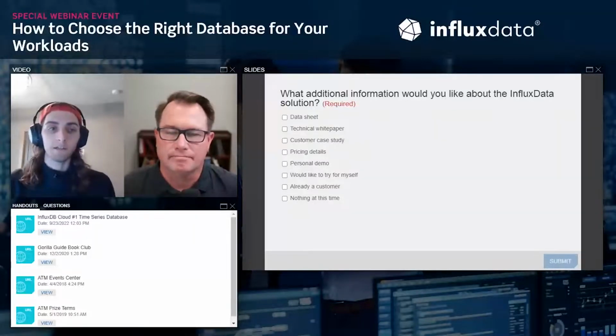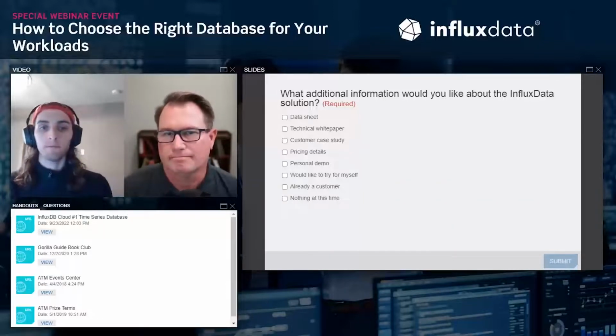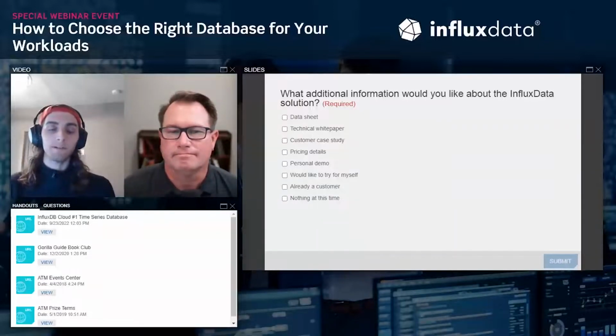So if you want to dive into the documentation of whatever tool or database you're looking at, look into how they store that data on disk and how they index that data, and that can help you figure out where the bottlenecks are going to be in terms of performance. But I'd say for that type of data, you're going to be looking at a time series or a more general column based database.